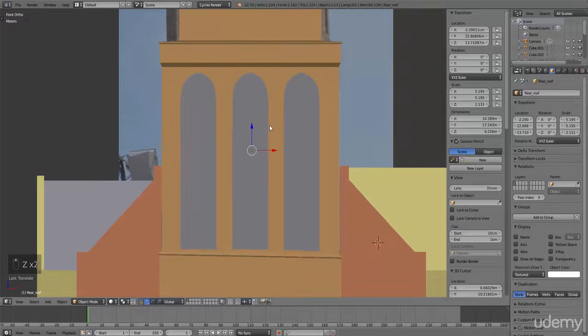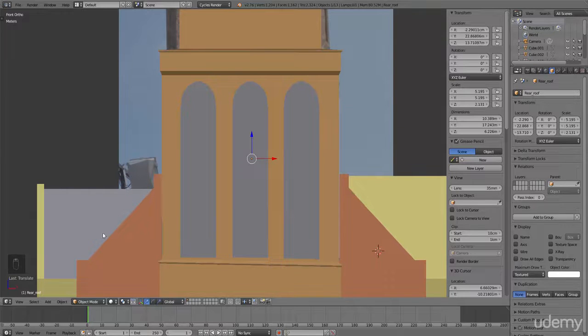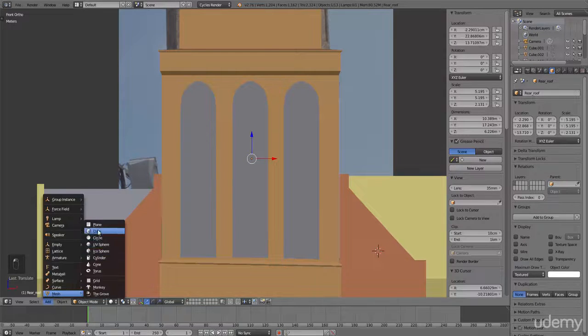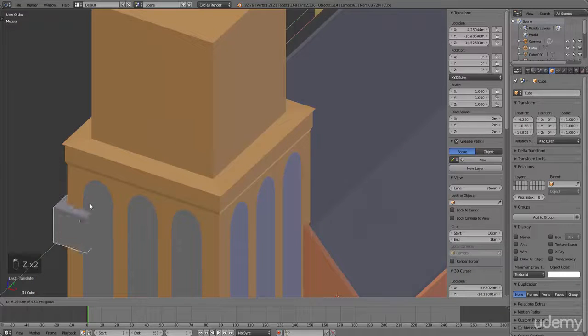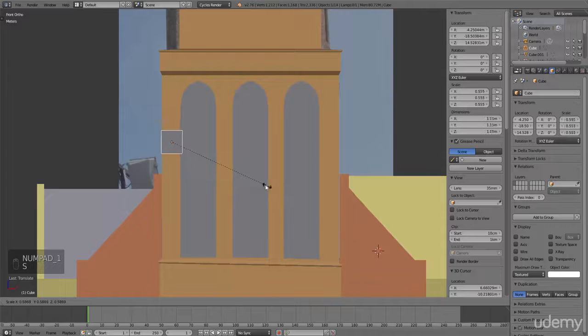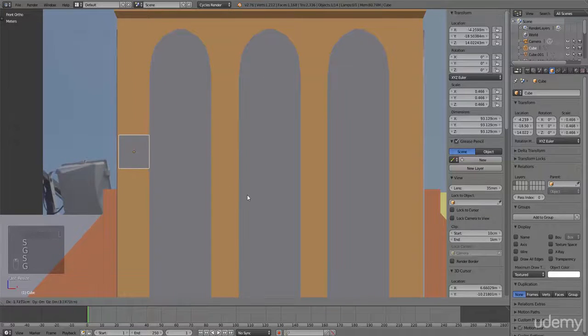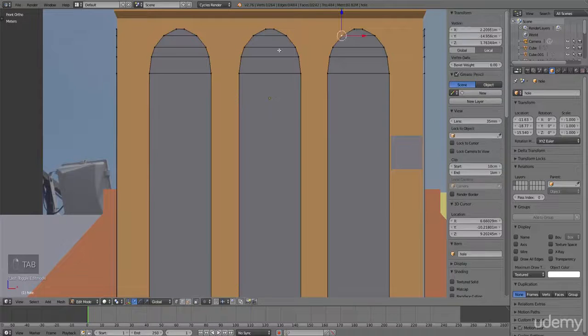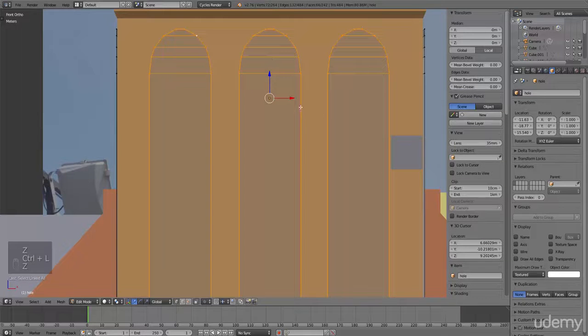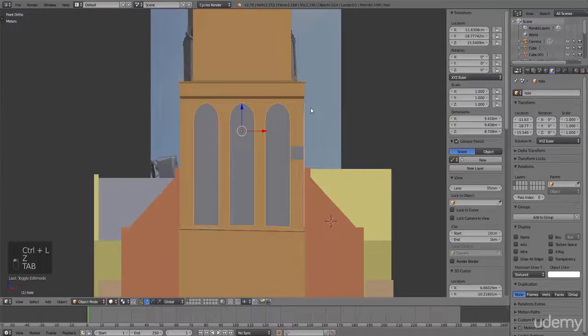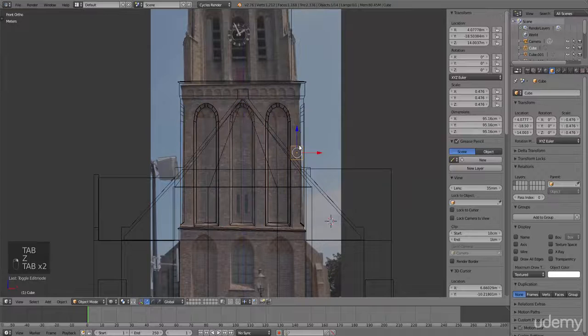And what you can do if you want exactly the same size, you want a quick measurement tool. I always grab a cube. And if this fits well, you can see there's a little bit of space. All right, that will do. Remove the cube, we don't need it anymore.